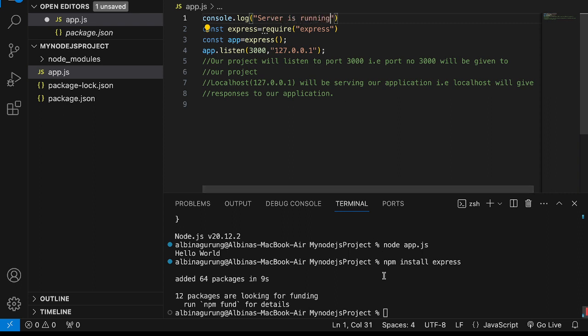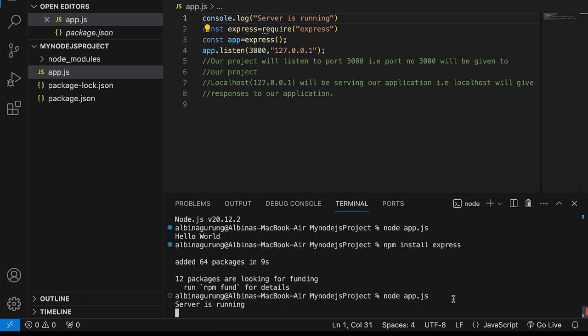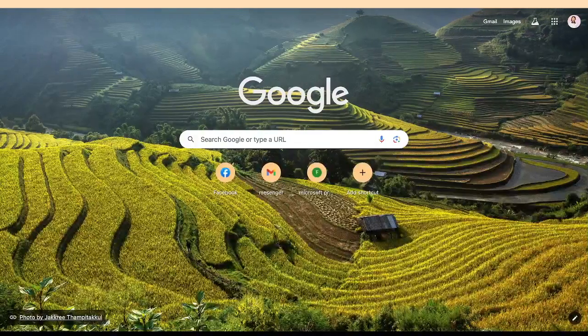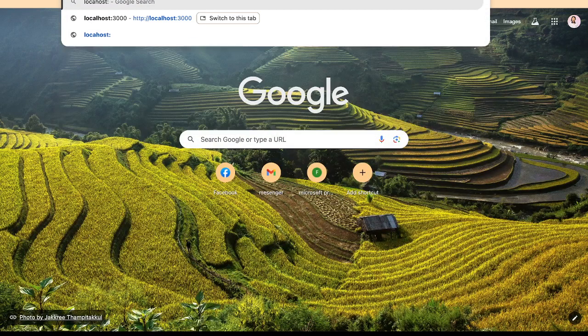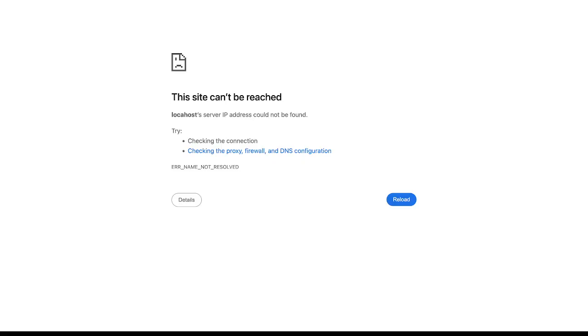So now we need to run our project on the terminal: node app.js. The output is "server is running", and when the server is running, we need to go to the browser and search for localhost, colon, port number 3000, and slash, and hit enter.